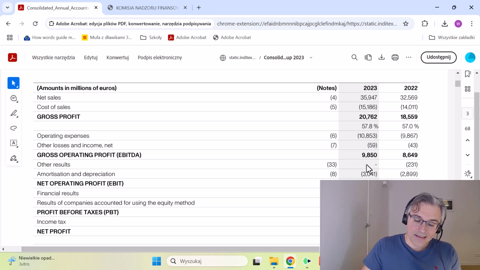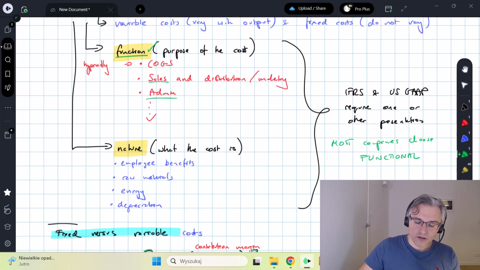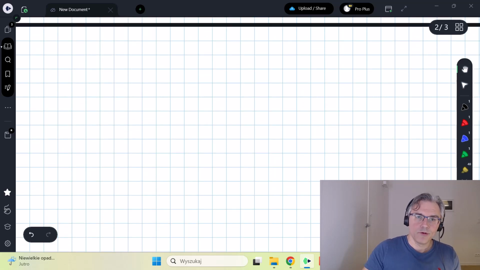They've done something different. They've presented that cost line separately, so without having to go into the notes, we have a clear presentation of gross profit being the difference between net sales and cost of sales. That's what you'll always find in an income statement. But then EBITDA, so earnings before interest, taxes, depreciation and amortization, then depreciation and amortization is presented as a cost, and we end up with net operating profit, or operating profits, our EBIT, before obviously financial costs, or financial income and costs, which are a net expense here, and income taxes. Okay, proof that indeed functional presentation seems to be very much in vogue pretty much all over the world.